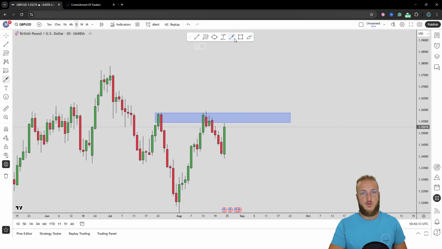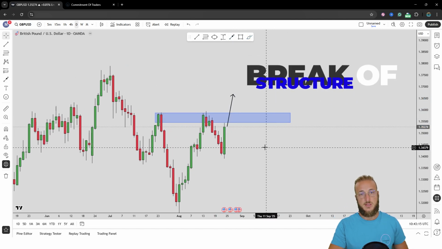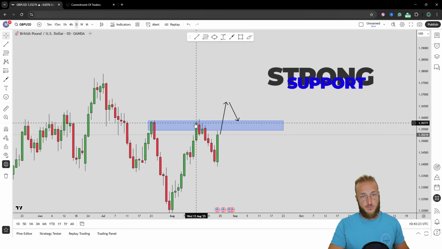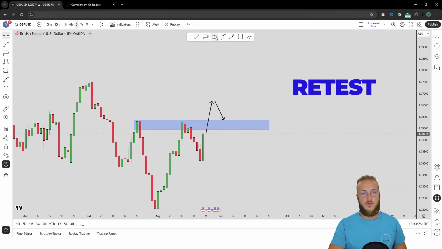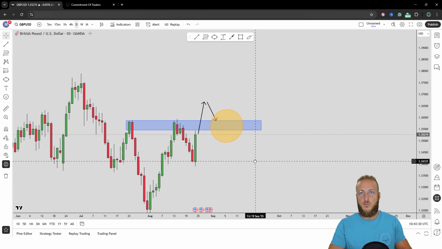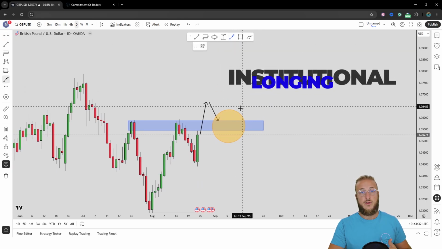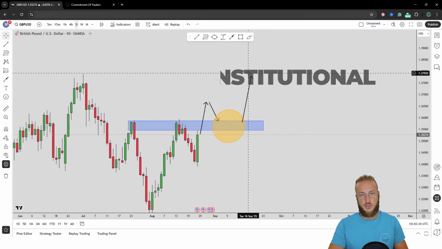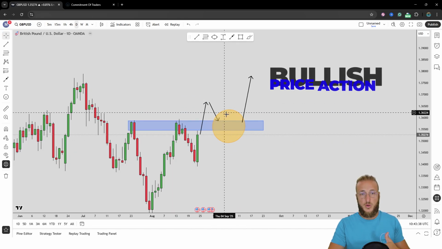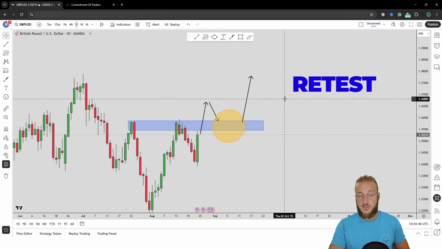Only if the market will manage to break above this resistance, only at that point things get interesting, because a break above this resistance would make this previous resistance become support. So after the break, on the retest of the previous resistance turned support, that is where there is very good probability of seeing more institutional buying, further increasing the probabilities of a potential rejection to the upside away from this level. So if the market will break and retest, what would I expect?